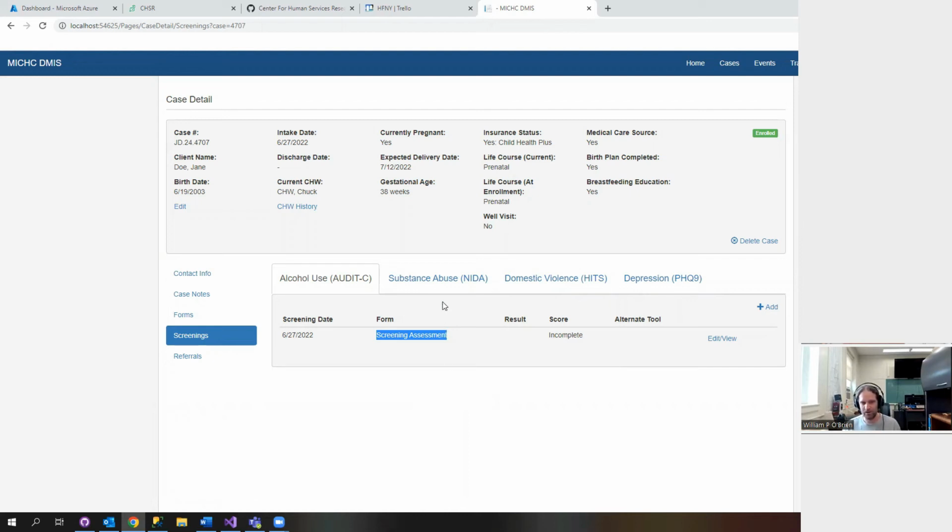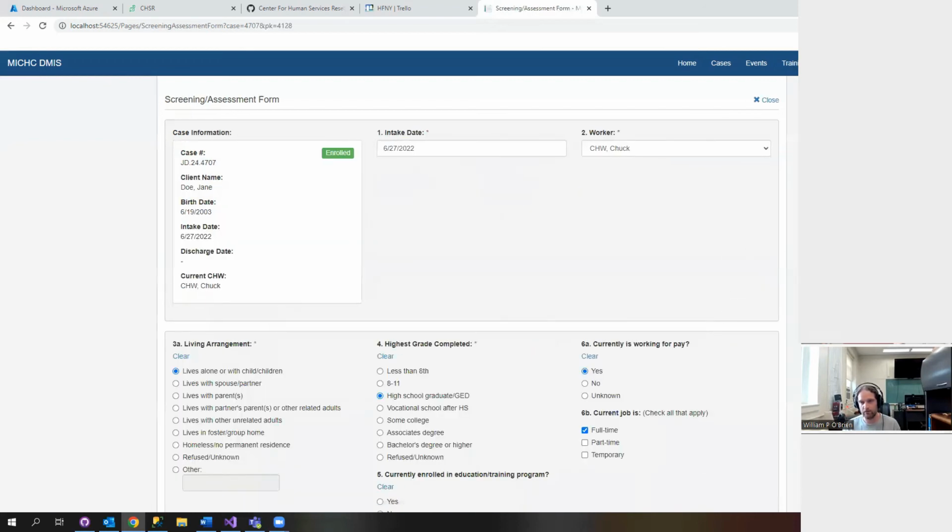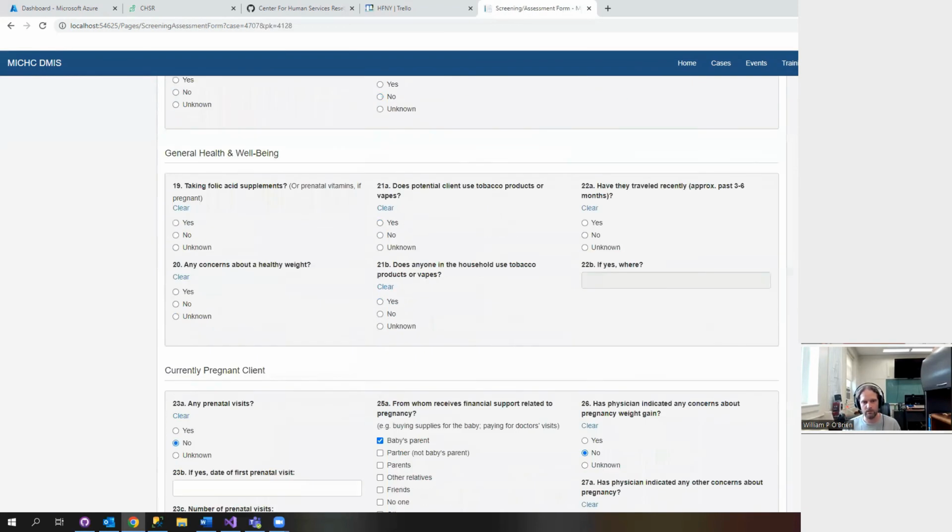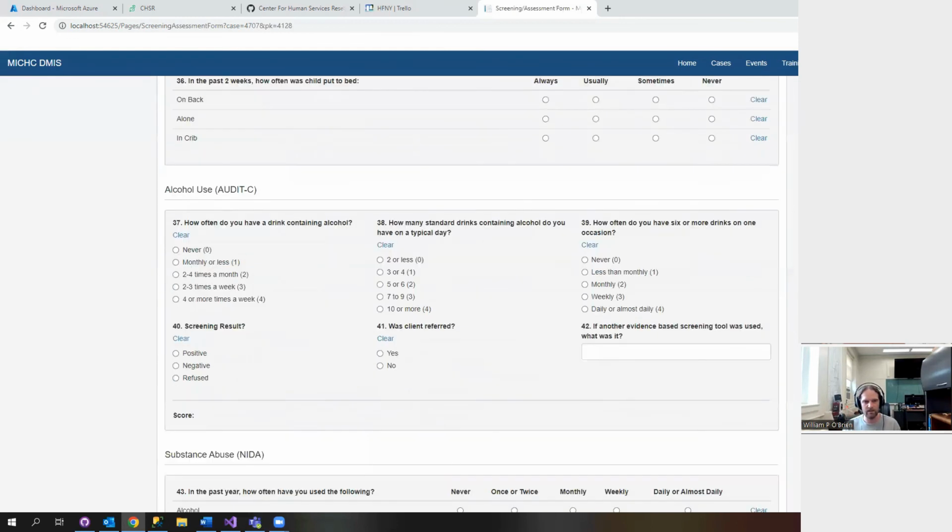And so when we pull in the data, whether or not they've actually been filled out, they'll appear. We do our best to tell you if it's been completed or not. And if you ever want to go back to view one that's been filled in a screening assessment or an update form, you can click here and it'll take you to that form. Of course, in this one, you saw before that it's not filled out.